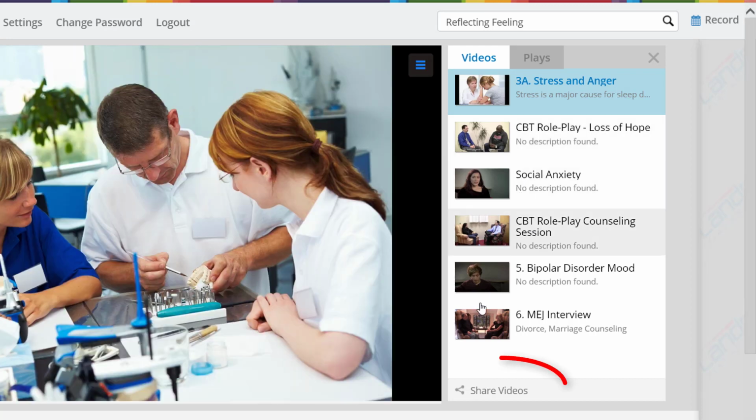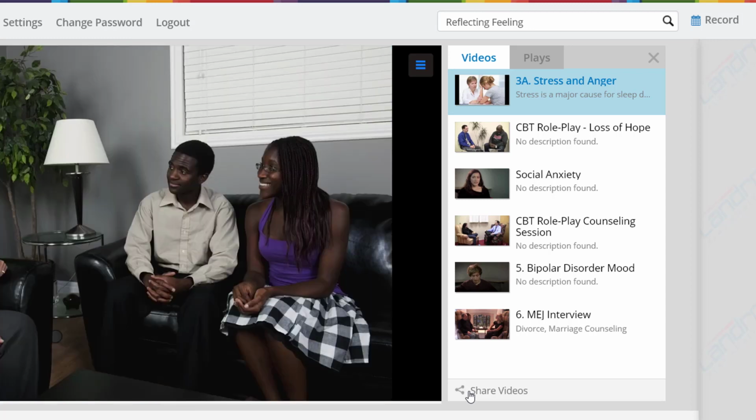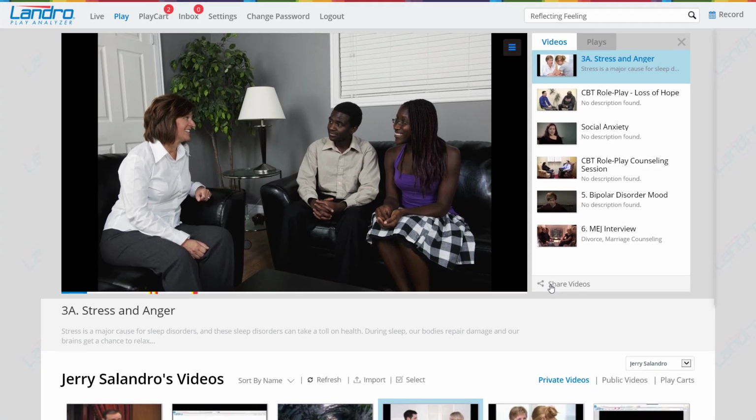You can now share this cart with the supervisor, if you will, and it will share that queue of all those videos associated with that. But a student can go through those videos, selecting and putting those significant plays indicating reflecting feeling into their play cart.